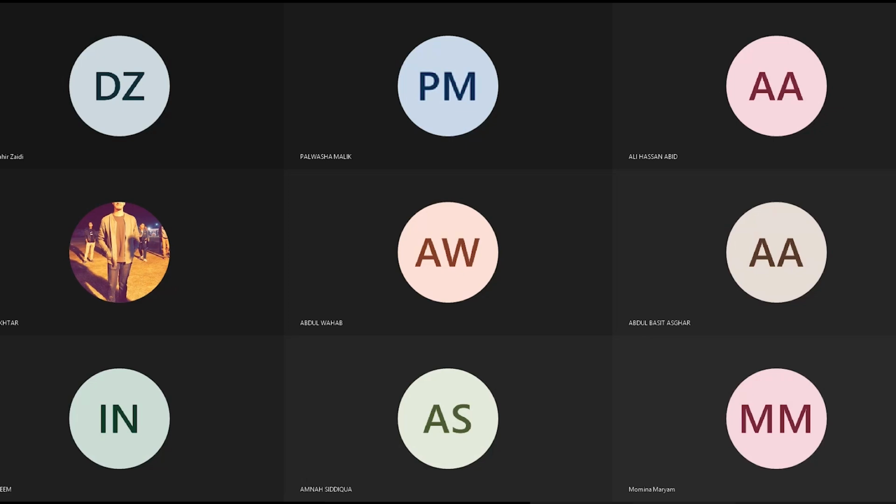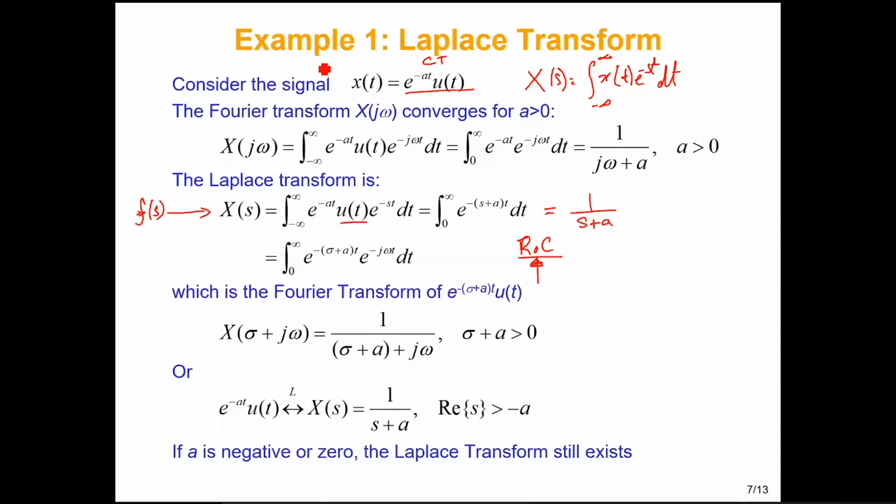Okay, so in this example, we actually saw X of s. We can just take that integral using that formula, putting it in the formula, and we ended up getting 1 over s plus a. And if you see this x of t, this is basically causal. So the pole that we have here, and what is a pole and how do we find a pole? A pole is basically the value of s which makes this whole expression infinity. And how do we find this pole? We put the denominator term equal to 0. We just say s plus a equal to 0. That will give you s equal to minus a.